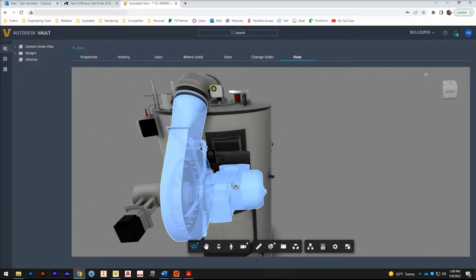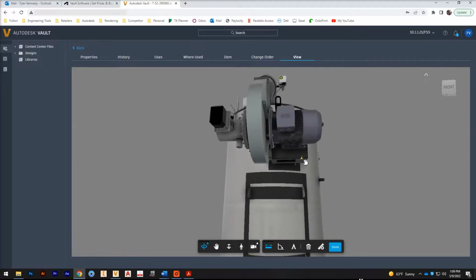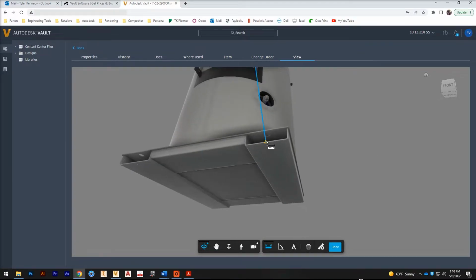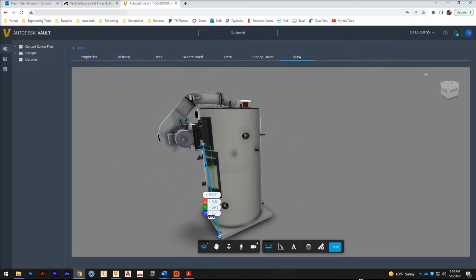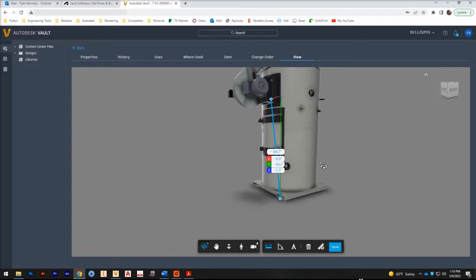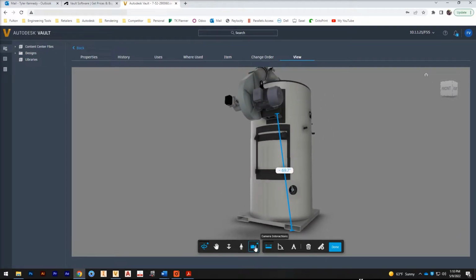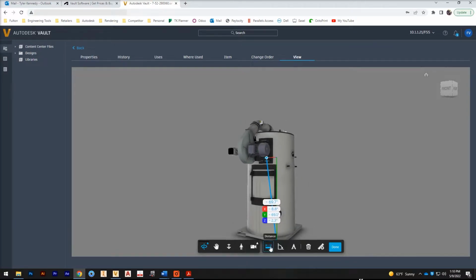Next, where do we go? Oh, measure. Okay, so we can measure from this file. So right now we're going to get a measurement from the bottom of that bracket to the bottom of the skid. Obviously those are on an angle, but you can see that green line there is the Y dimension, a straight up and down, so we can get that measurement right from here. And then once you're done with the measurement, you click the done button off to the right there. It takes me a second to get there. And there we go.